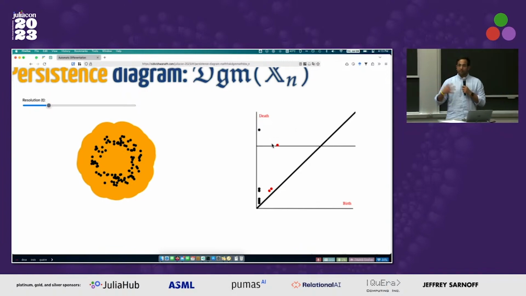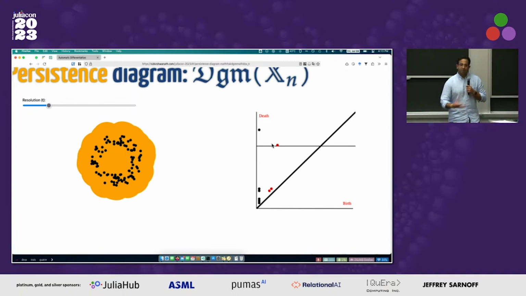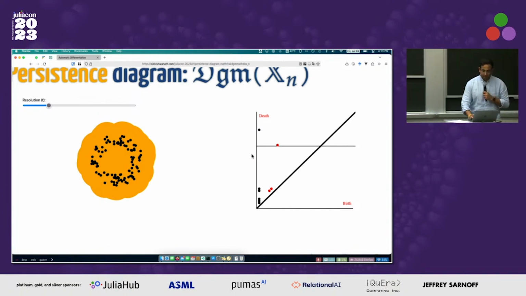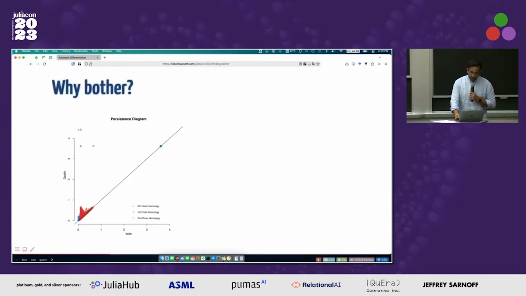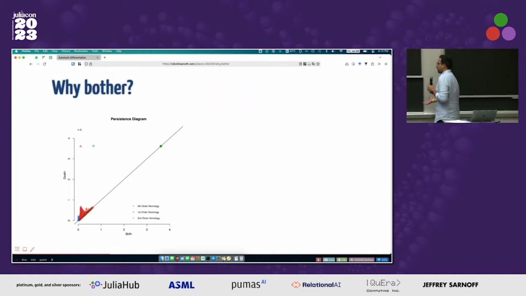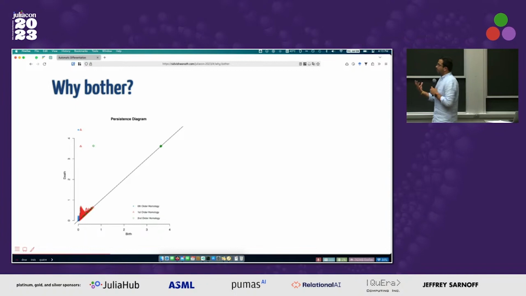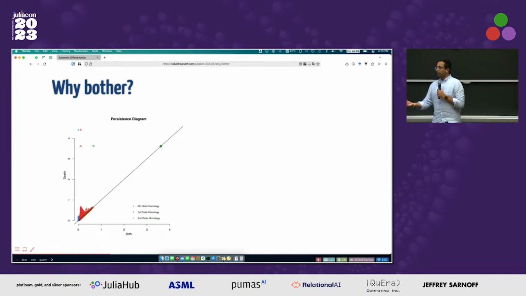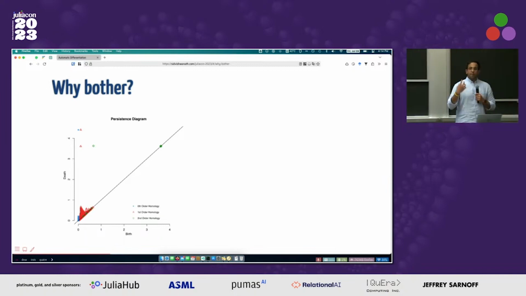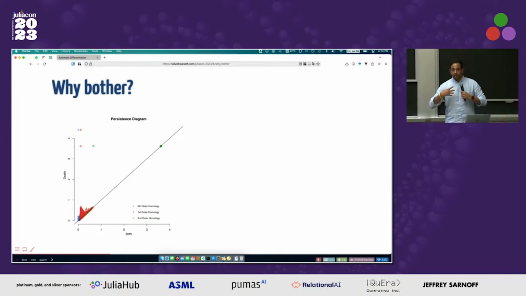So this is effectively what topological data analysis is doing in a nutshell, but it does this for every single topological feature. Okay, so why bother with TDA, right? The reason it's become so popular is that it gives you a really effective compression and representation for the salient features that underlie a data set, right?